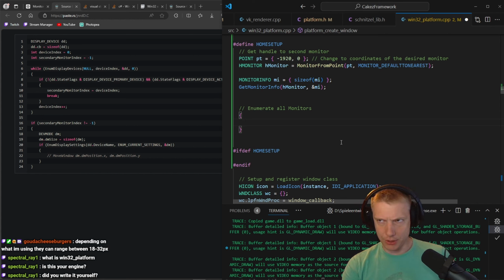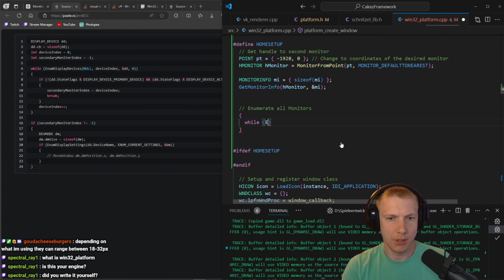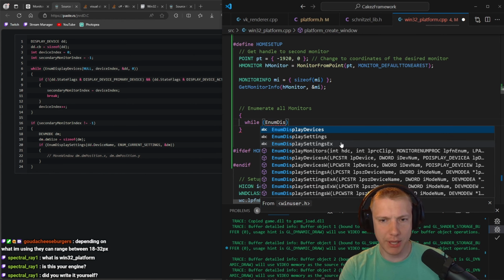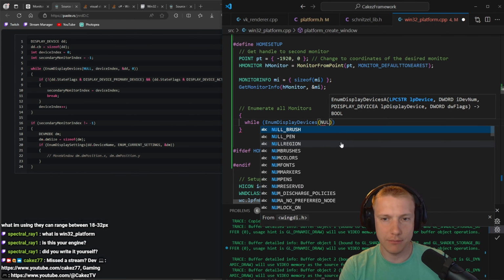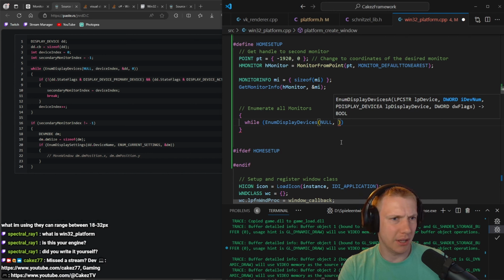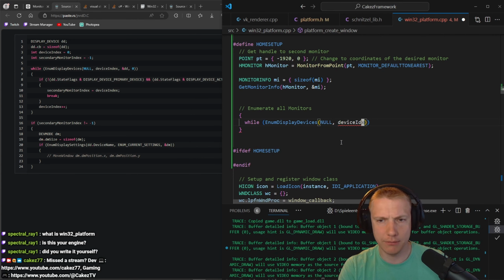Enumerate all monitors. While EnumDisplayDevices. That takes in a device. I guess we have null. And then a DWORD, which is a device index. Not sure what that's supposed to mean.